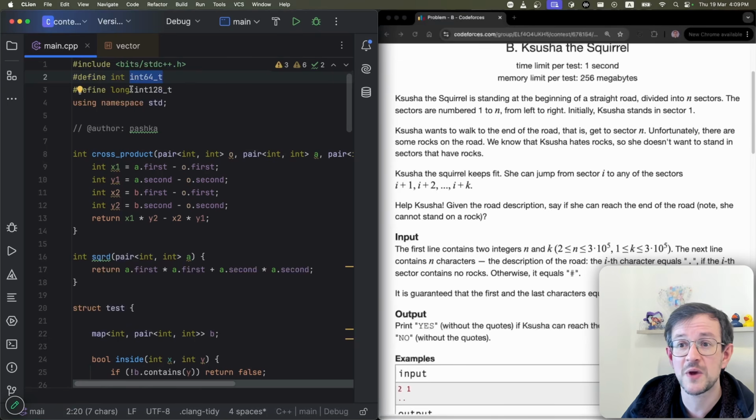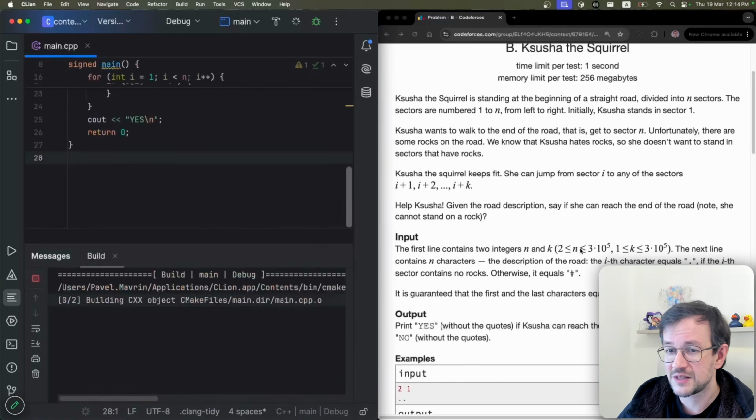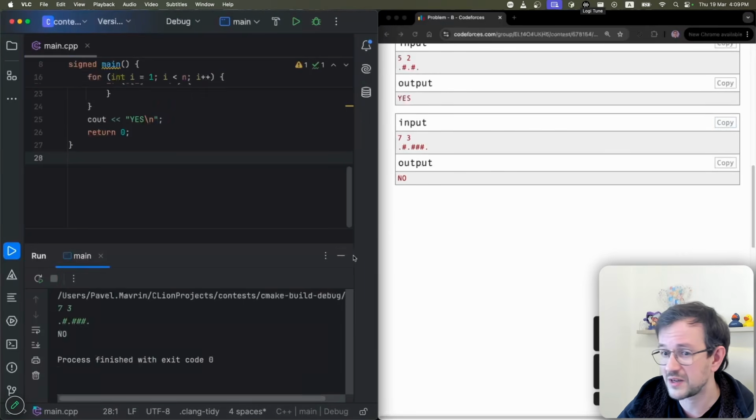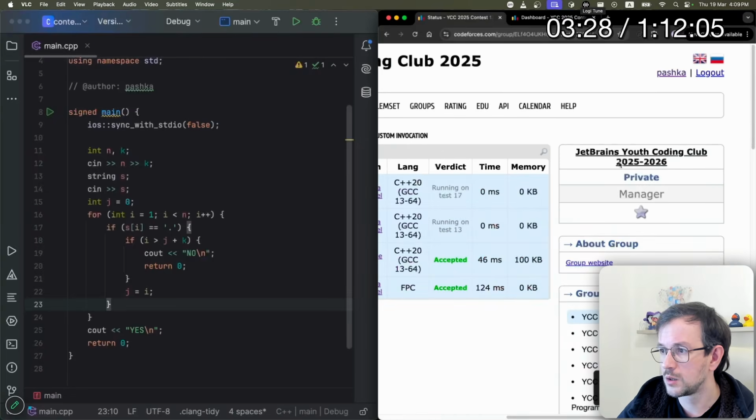I was thinking of making everything 128-bit, but again, not every function is implemented for this type. So every function is implemented for 64 bits. So I just go like this. And if I need something extra, then I use this type. Okay, that makes sense. That's a mistake everybody makes at some point. That's not a big deal. Okay.